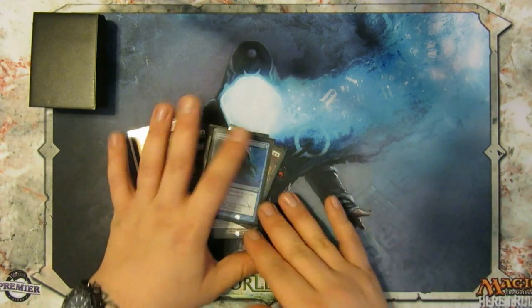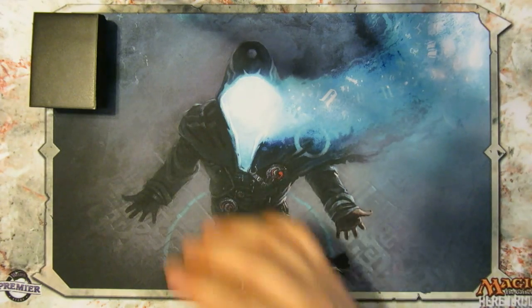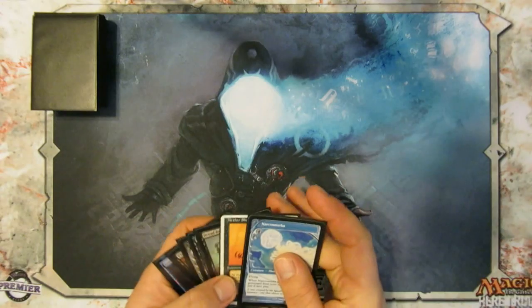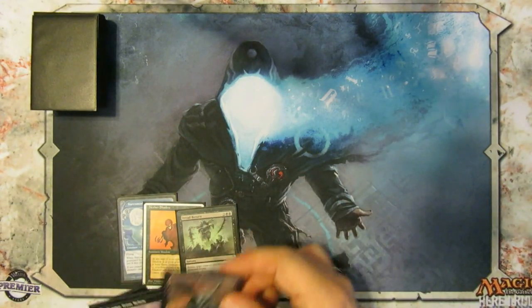So we'll go ahead. The deck always wants to be on the draw. You can be on the play, but it's not really where you want to be. Go ahead and we'll take our draw. Narcomoeba, really hoping not to draw that guy, but it happens. Lay our hand out down here.